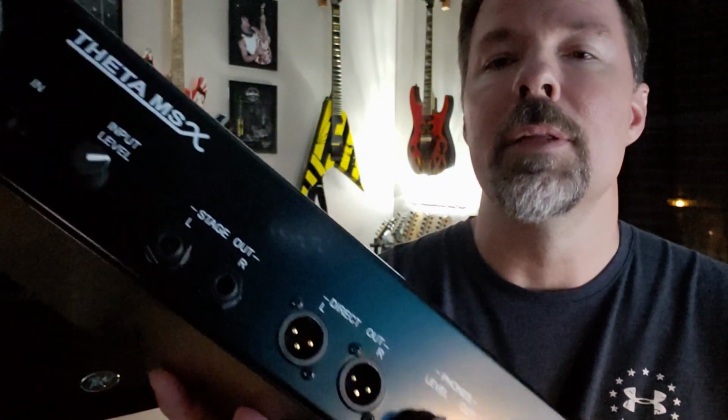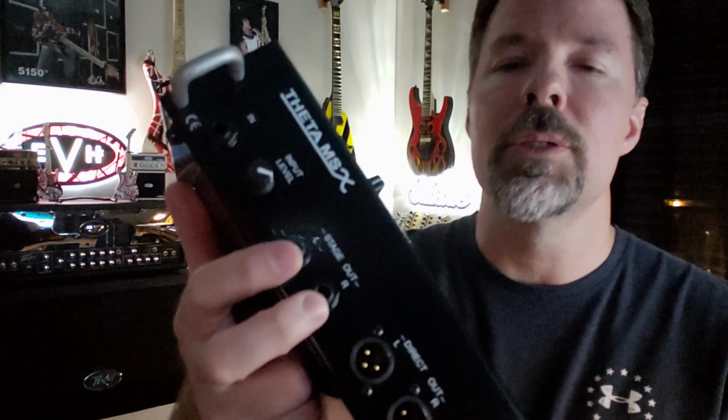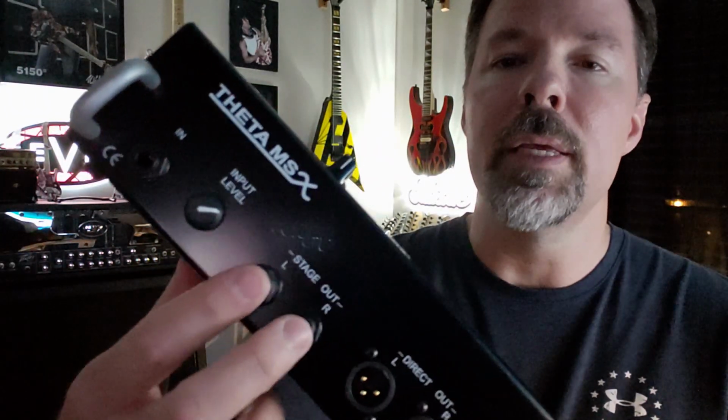The reason is you would intend to run this to something like an ISP Stealth, one of those power amps. I remember when Michael Sweet was giving the clinic at Sweetwater a couple years ago for the ISP Theta Pro, he was running his stage outs to an ISP Stealth power amp, and into an extension cab up on the stage. So that makes sense. If you are going to run these outputs into something like a Headrush or an Alto, one of those FRFR monitors, go into the global settings and turn on the speaker simulation for your stereo outs.